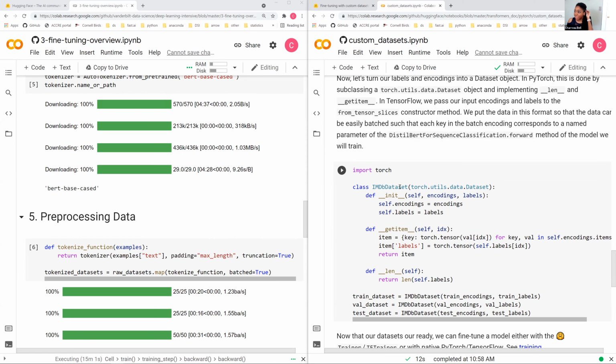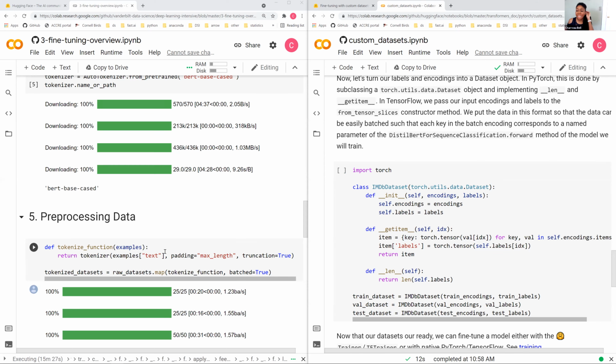Now that we've made this class, we populate it. We have this IMDb data set, and we pass in the training encodings and the label encodings as we said we needed to, and we get back this object, of class IMDb data set, which is the form Hugging Face wants. This is a slightly different type of data set.